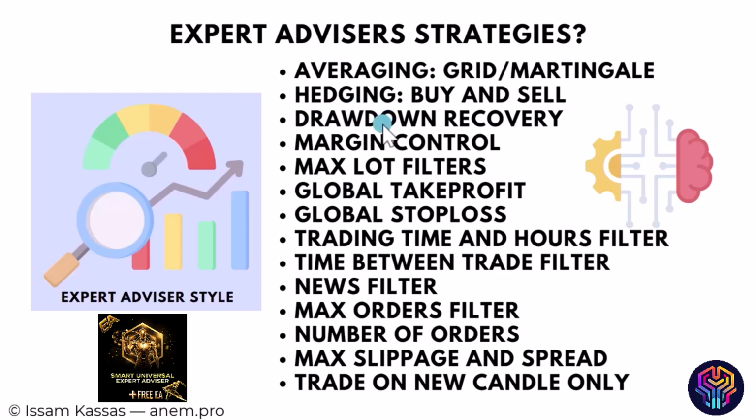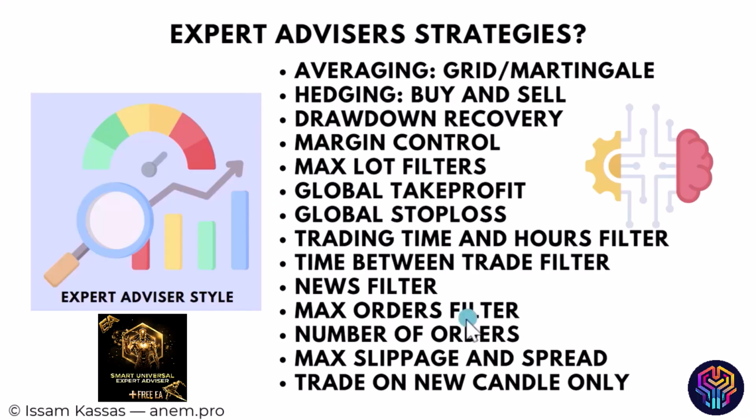Now we are taking a buy and sell at the same time, and then we're trying to average both trades in a way that is going to be beneficial in the long term, because the take profit is going to be closer to the current price anyway. You see that the global take profit is at 10 pips for both of them. So there is a higher possibility that both of them are going to close at 10 pips, which is going to be 20 pips. So that's also something that is included in the Smart Universal Expert Advisor.